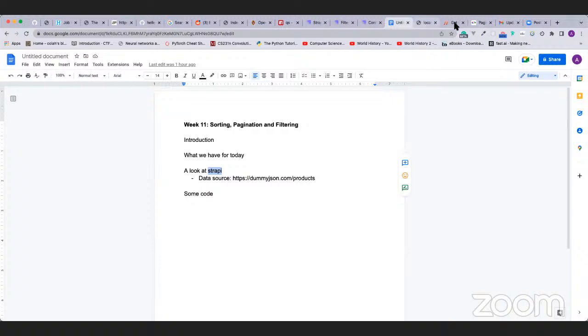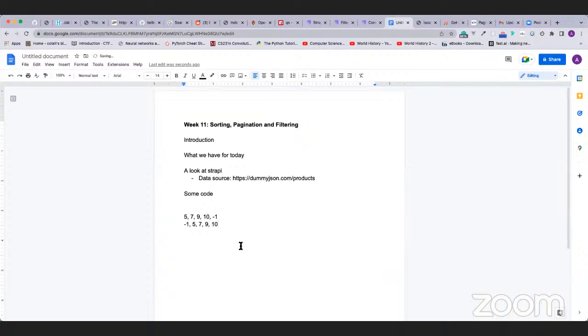For sorting, basically what sorting means is that we have some piece of data and then we have some criteria upon which we want to order this data. A very simple example is when we have numbers and we want to order these numbers in ascending order. So we sort these numbers in ascending order, and then we have -1, 5, 7, 9, and 10.